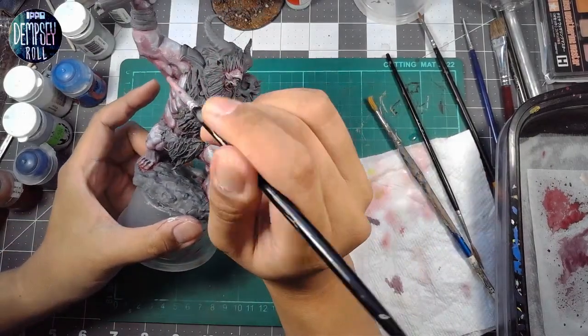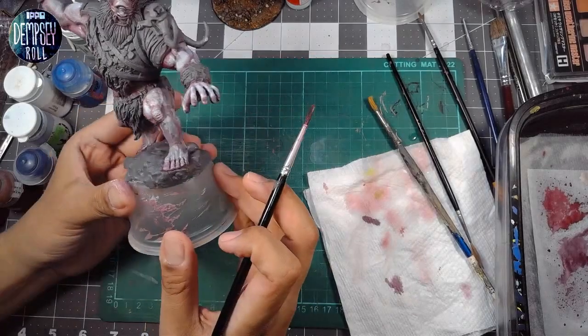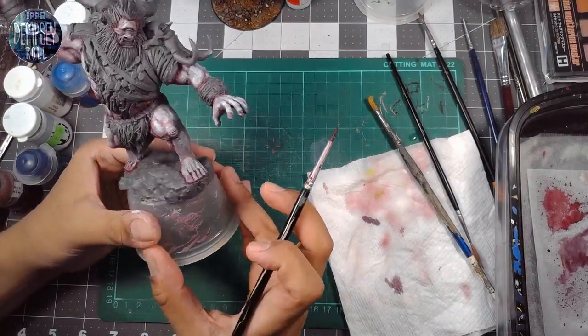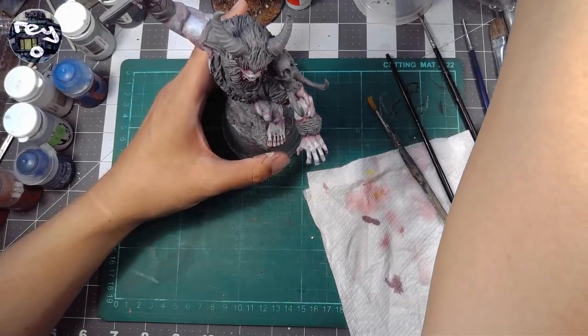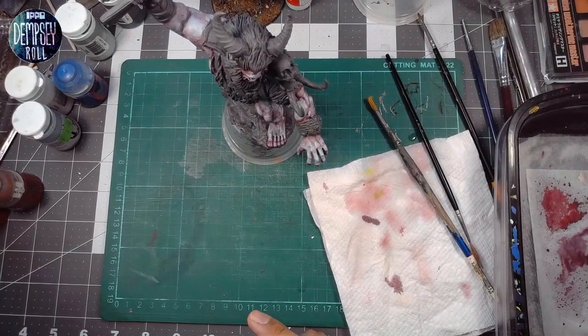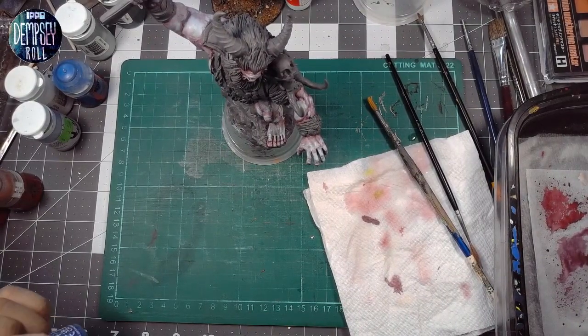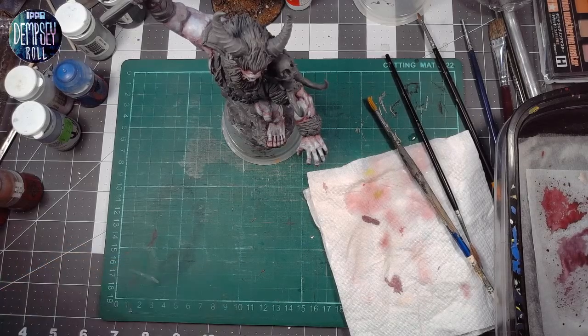Okay, but I do think that we need to get in some of that blue, and then that might be the last thing we do for today, because we are at the 3-hour mark, so kind of getting close to our max limit for the day. Do I have water? I do have water, but I just had some energy drink.